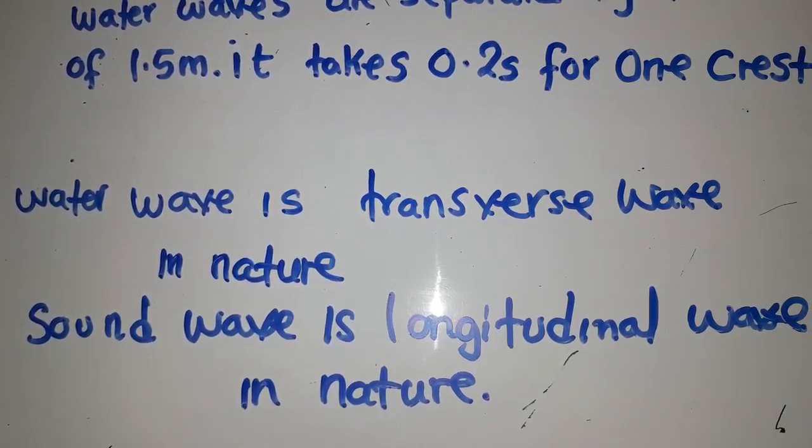These are simple stuffs that we need to know under waves. So this topic comes in an exam. You need to make sure that you understand it, you get all the concepts. So when you are asked to give a difference between water and sound wave, water waves are transverse waves. So the particles vibrate at right angles to the direction of travel of the wave. Or you can say to the direction of propagation of the wave.